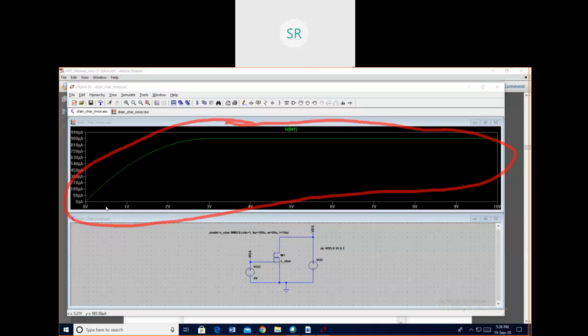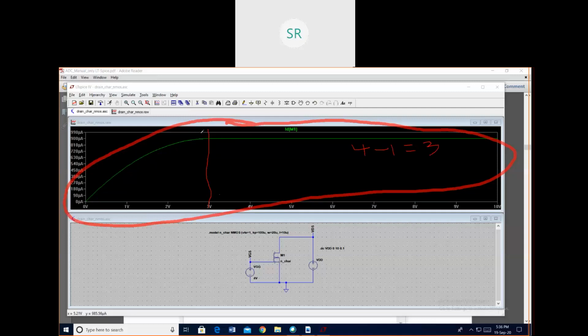Clearly you can see the device is saturated here at VDS equal to 3 volts. So VDS is equal to VGS minus VT. VGS was 4 volts, VT was 1 volt. So the saturation VDS is now 3 volts. That means when VDS is greater than 3 volts, the drain current is saturated, it is constant.